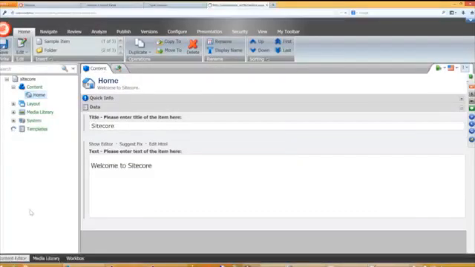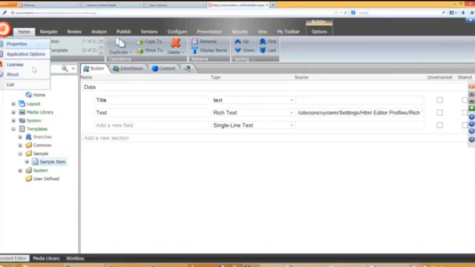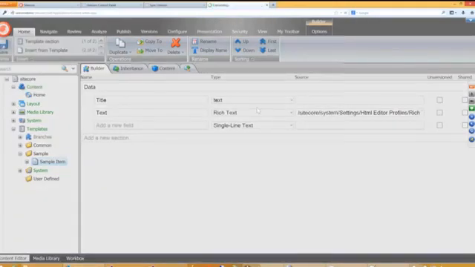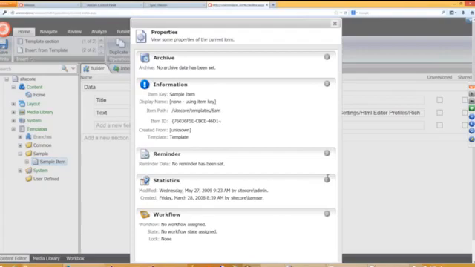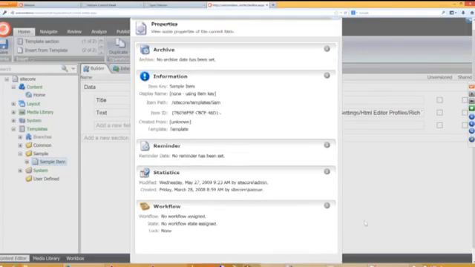But Sitecore actually does not care if the created user exists because you could have deleted that user. So if we get the properties of this item, yeah, right here, created by Sitecore Camsar.